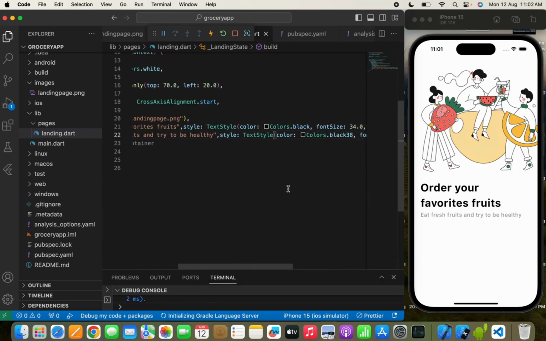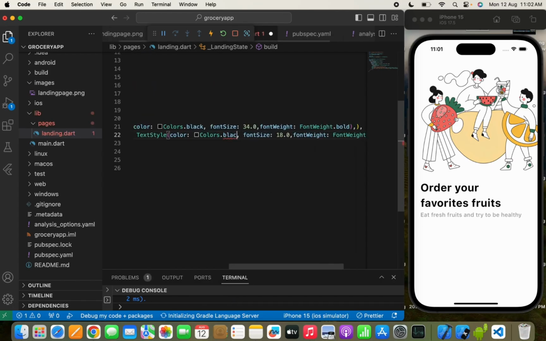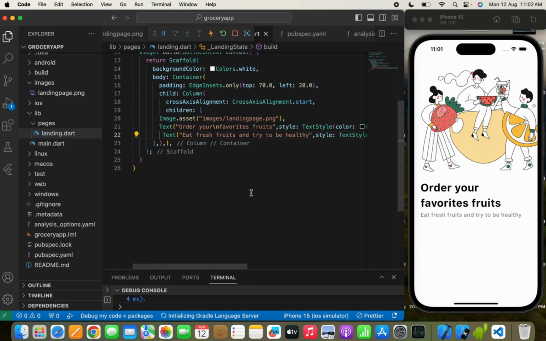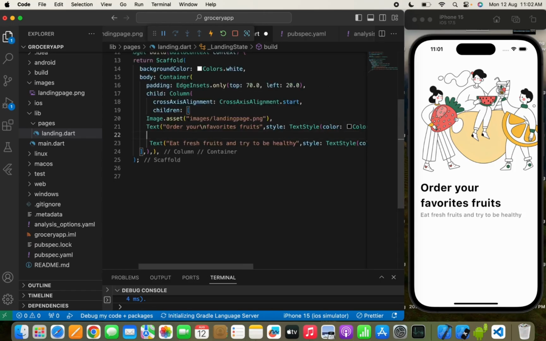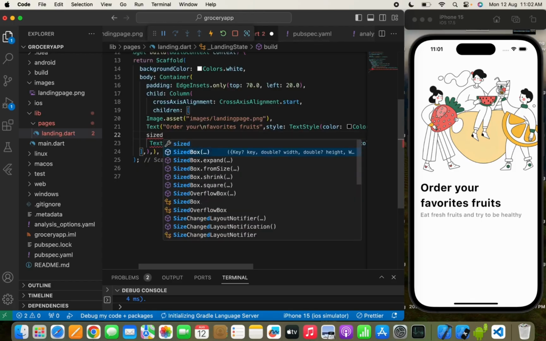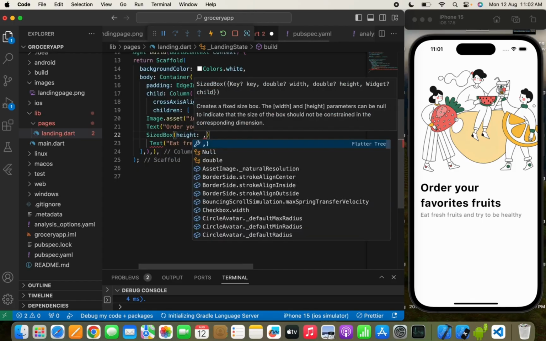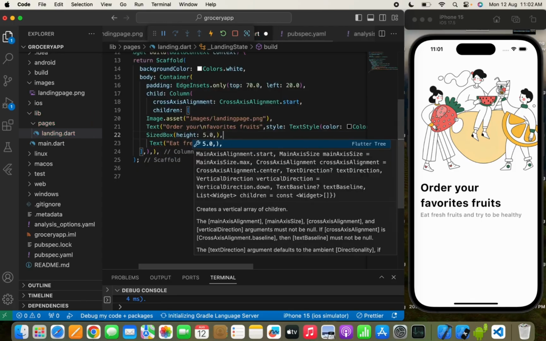I'm setting the color according to what really looks good, but if you have any other choice, or if you want to use a color according to your wish, you can simply change the color and give a different font color and styling to your Flutter app. Now I can simply pass the SizedBox and we can pass the height up to 5.0.